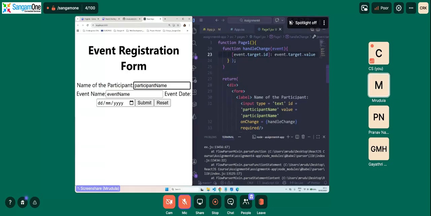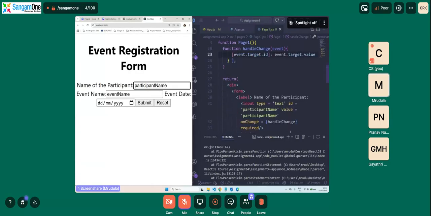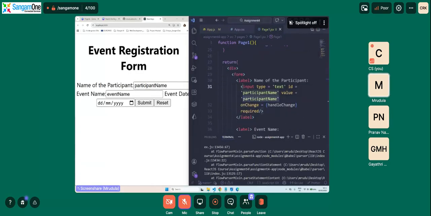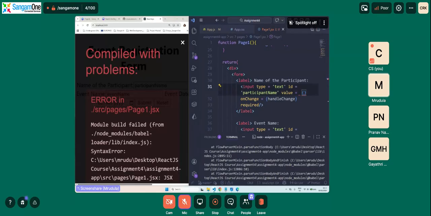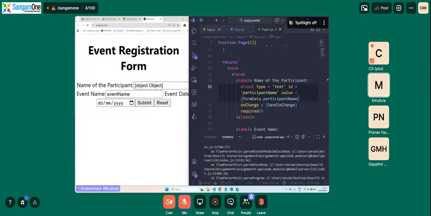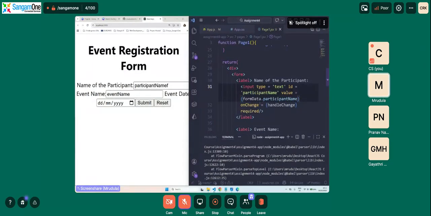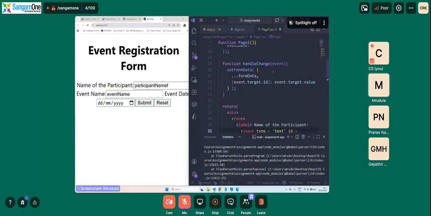So in order to connect the value in the input field to the value of form data, instead of participant name, we add flower brackets, form data.participant name. So it forms a connection between this and this.